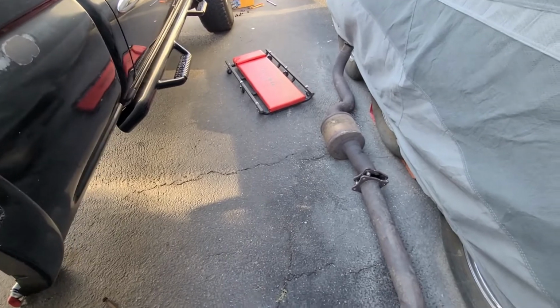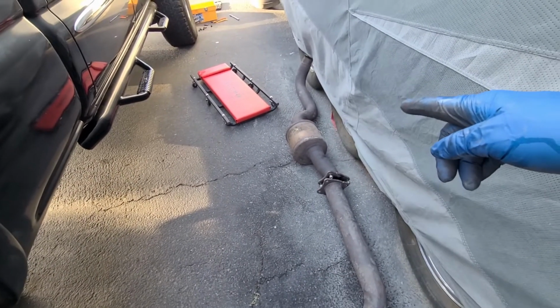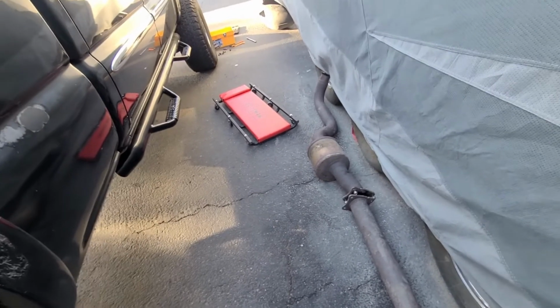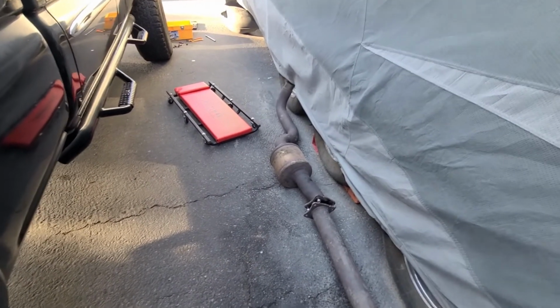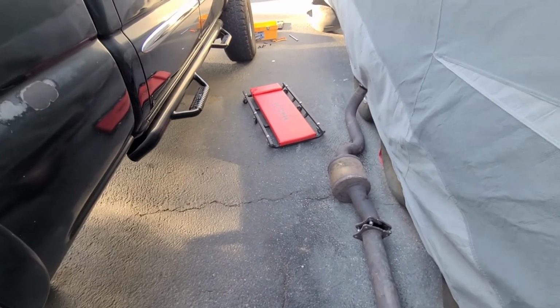Seriously, it's that simple. It's even easier putting the aftermarket one on because you don't have the big cat in the way. You've got to rotate that thing as you put it up to get the pipe to go up into the engine bay. It's kind of a hassle, but it's not too bad. I figured out exactly which way I need to turn it now, so that's good. So MBRP goes up way easier. Let's go get that laid out.